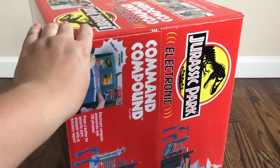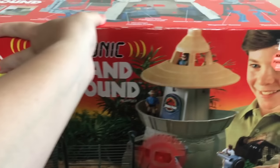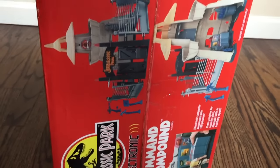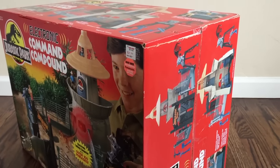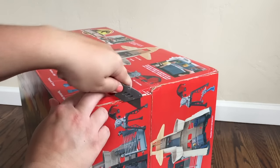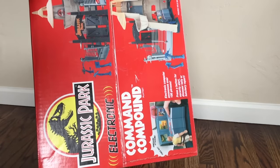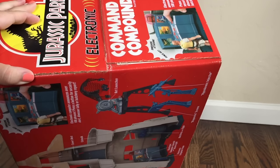As you can see, this box is taped shut as it would have been from the factory, and we're going to break that seal after 23 years. It's kind of painful to do that because this toy has survived in the box for so long, but what kind of unboxing would this be if we didn't do that? There's more tape on this side going all the way down. Without further ado, let's go ahead and break this seal and see what's inside this very old, very cool Kenner JP box. I'm nervous, but this has got to be done. And the seal is broken, my friends, after 23 years. Let's see what we got.